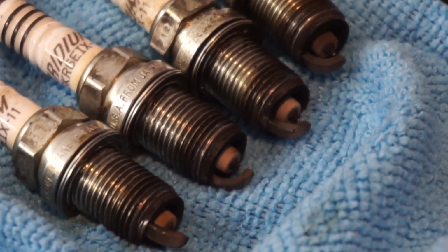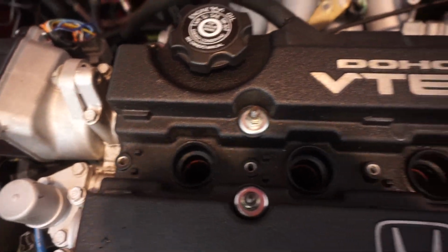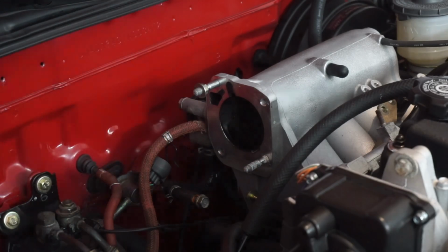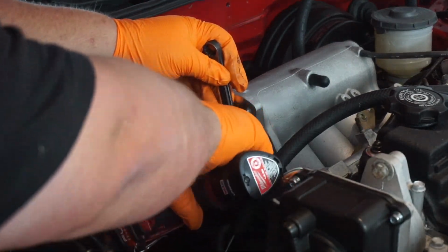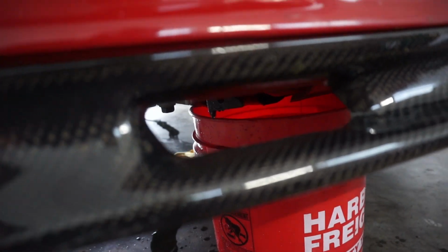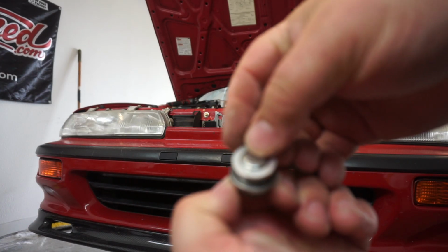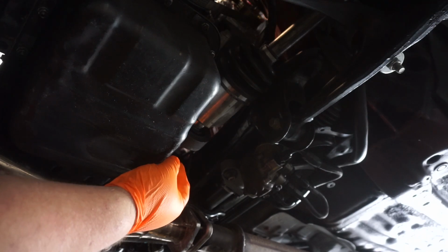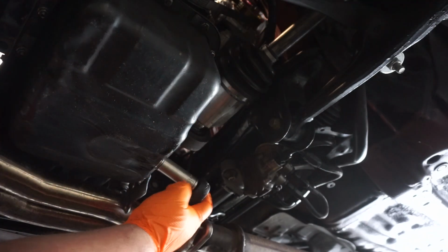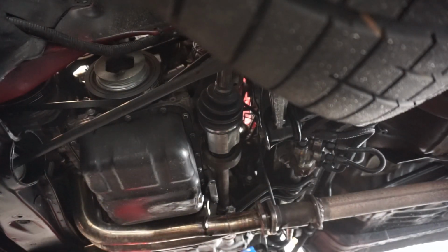These spark plugs had just about enough, so we're going to be throwing in a fresh set of Iridium NGK spark plugs. The SKUNK2 Alpha throttle body provides its own hardware, so we must remove the studs from the intake manifold. Don't forget the fresh crush washer. And of course a fresh filter to go with it.